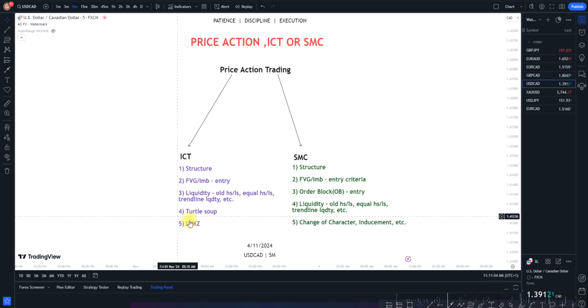Then they have another thing called the LNKZ, that is the London New York kill zone. So they use this period as a period where they can take trades. There's a way they adapt that to their trading strategy. Now, for this London New York kill zone, there are people that developed an indicator for it, so that they can know, oh, we are now at that kill zone that ICT traders are looking for. So it's just to give them an indication that yes, the time is on now.